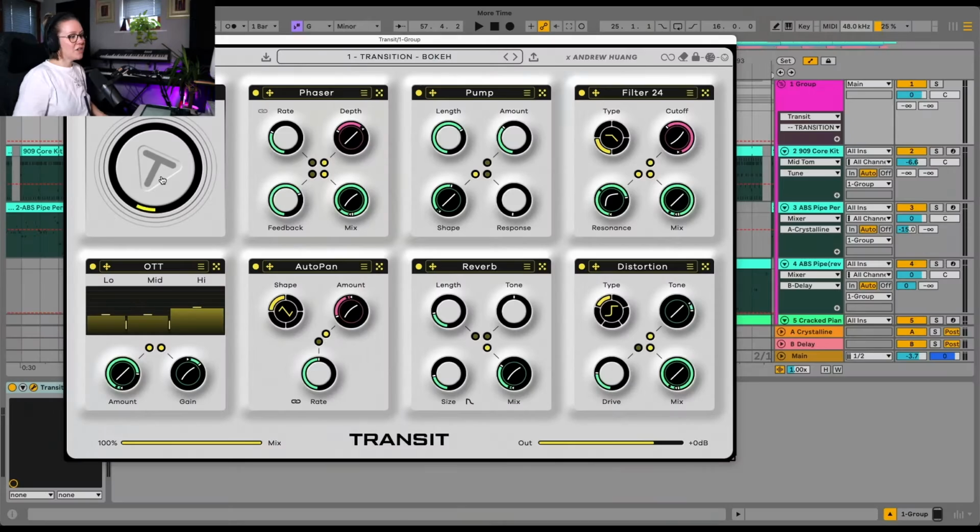So basically we're doing the same thing we just did separately, but all at once and having a lot more control over it. It allows us to automate it only once. We don't need to automate each one of the controls separately. So actually, this saves so much time. And I've not seen a plugin like this before. It's almost like a plugin that I always wanted to have. So Andrew Huang did this together with Baby Audio, and I'm very grateful for that.